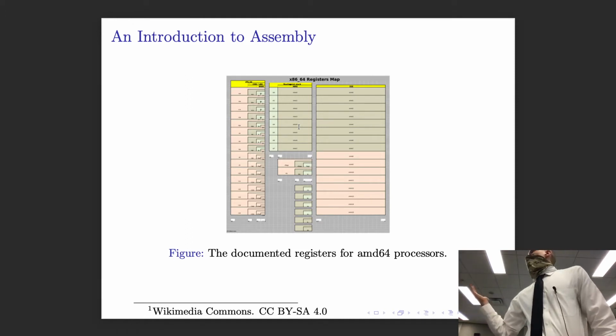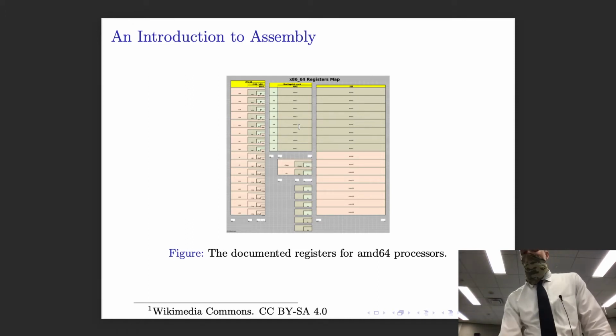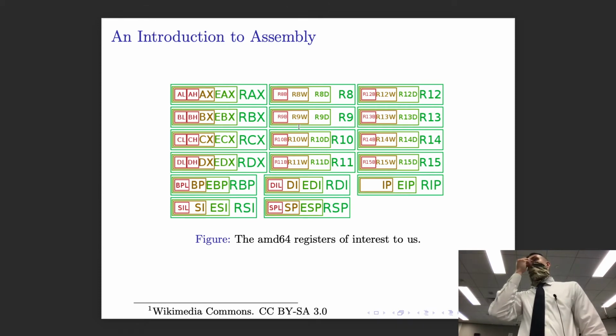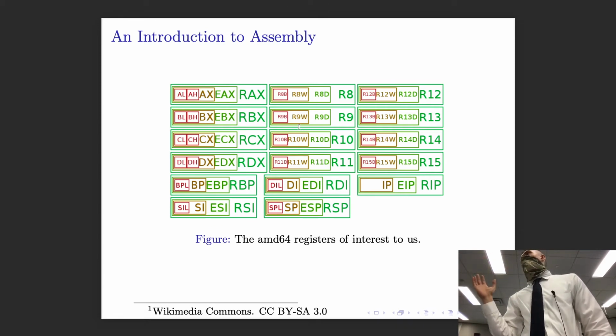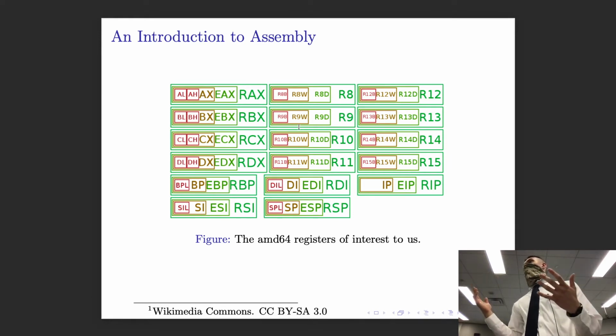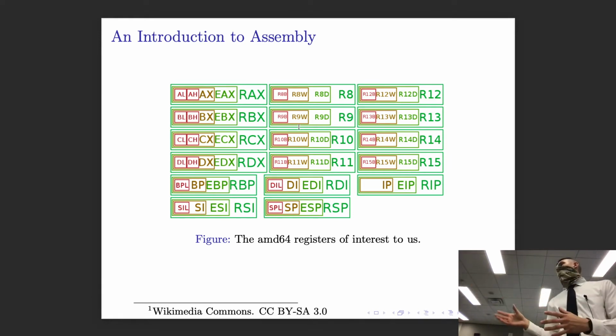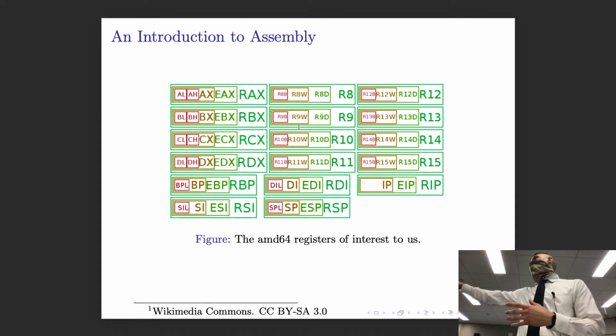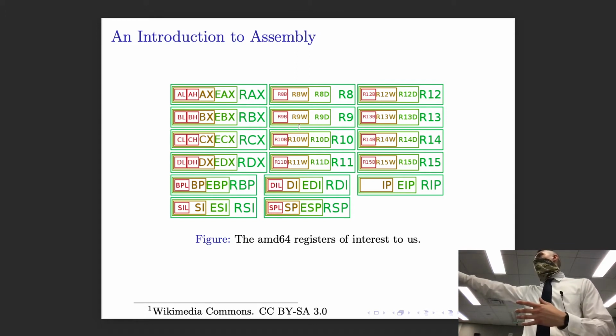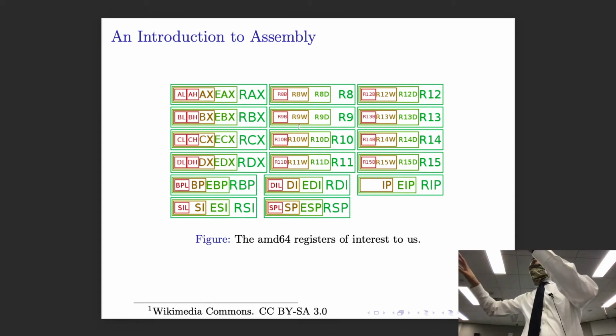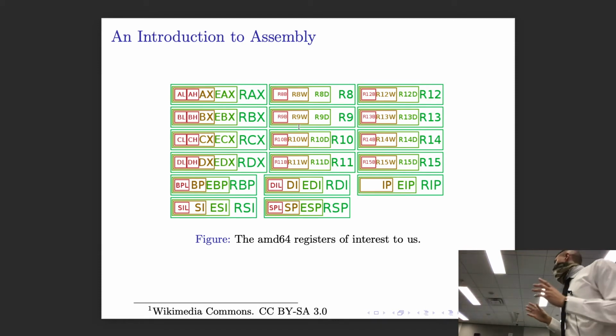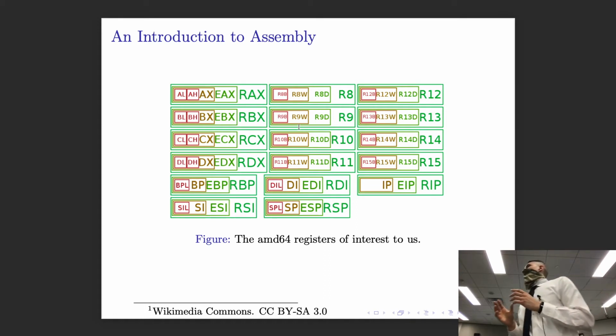So you can't even see this diagram because there are so many registers in it. x86 has a lot of specialized registers. The ones that you're going to be interacting with the most are the general purpose registers. These aren't all general purpose. There's RIP and RSP in the bottom right there, but the ones on the top are the general purpose registers. And this diagram might look a little confusing if you don't know what it's trying to show you.